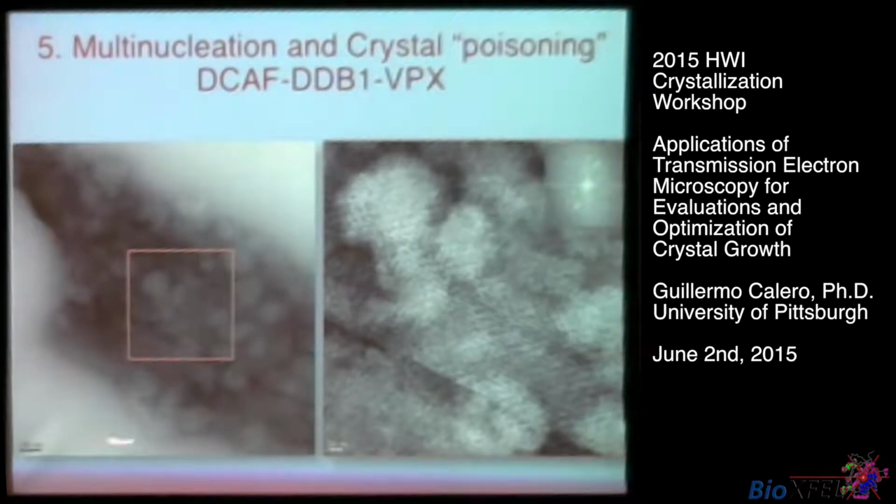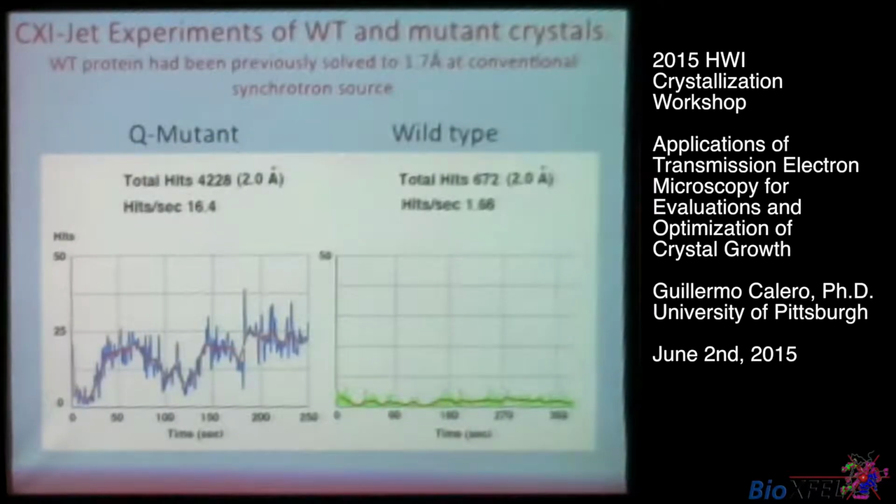So the other thing that you can use this for is these experiments that we did at CXI in collaboration with Diana Cohen at Stanford. So basically we had the same protein, wild-type protein, and a mutant. But this mutant had absolutely nothing to do with crystal packing. It was inside the active site. And the purpose of this experiment is to see at room temperature how the enzyme would look versus the mutant, right? So the samples were absolutely the same. They crystallized the same way.